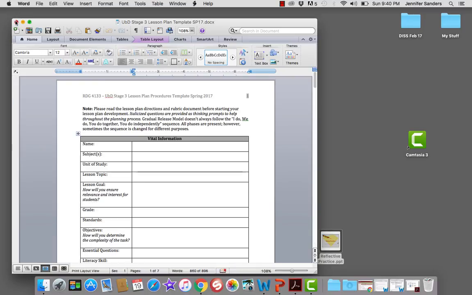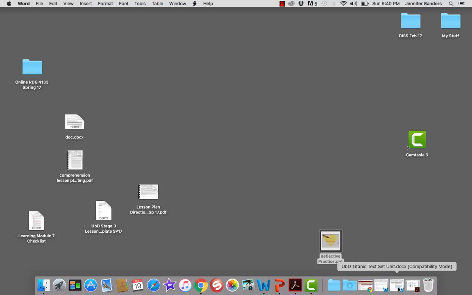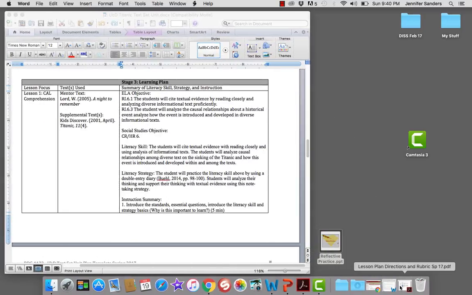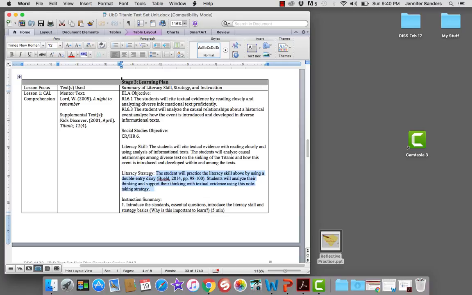What I want to take time to do is go through what this actually looks like. Okay, so hang on just a second. Let me show you. So here is the stage 3 learning plan. And in my stage 3 learning plan, I'm making lesson 1. I don't want to see a writing lesson or a vocabulary lesson. No, no, no. I want to see a content area literacy comprehension lesson. These strategies come specifically from the Buehl text and focus on comprehension. Notice my objectives here. And of course I need to go back and edit this one. I pulled up the older one that I have.